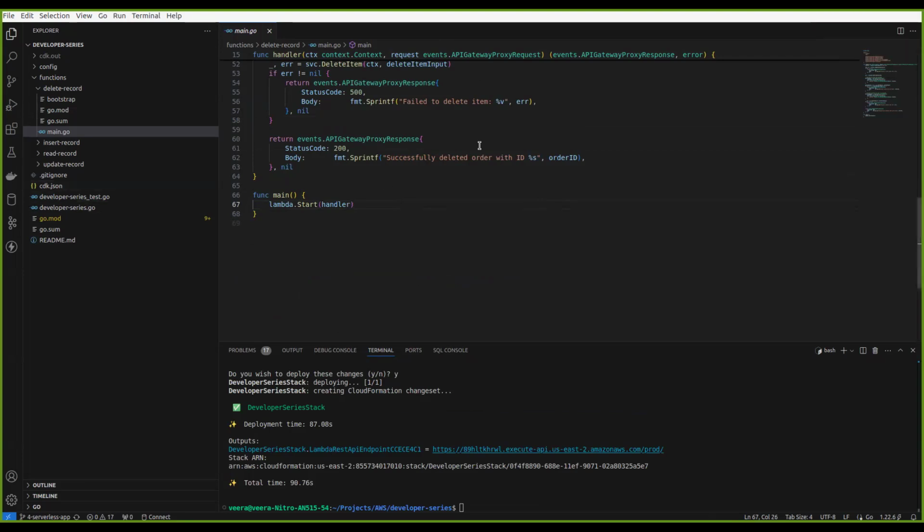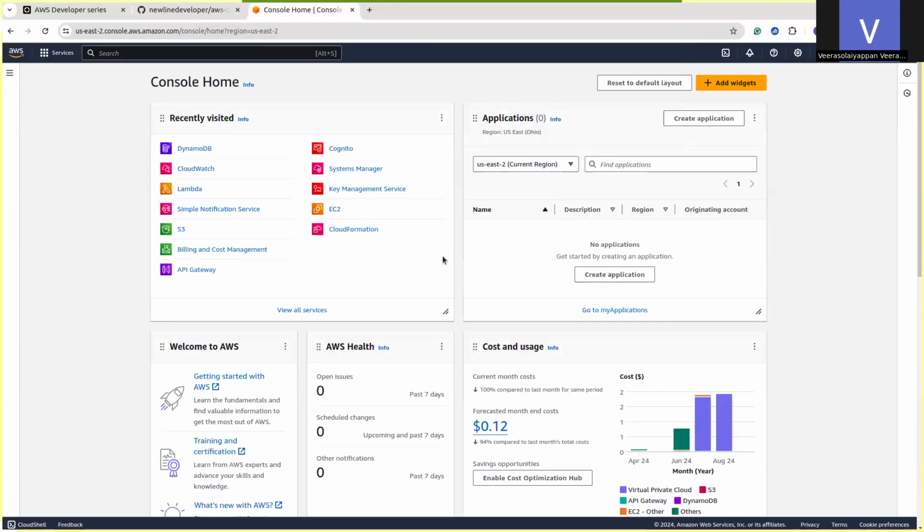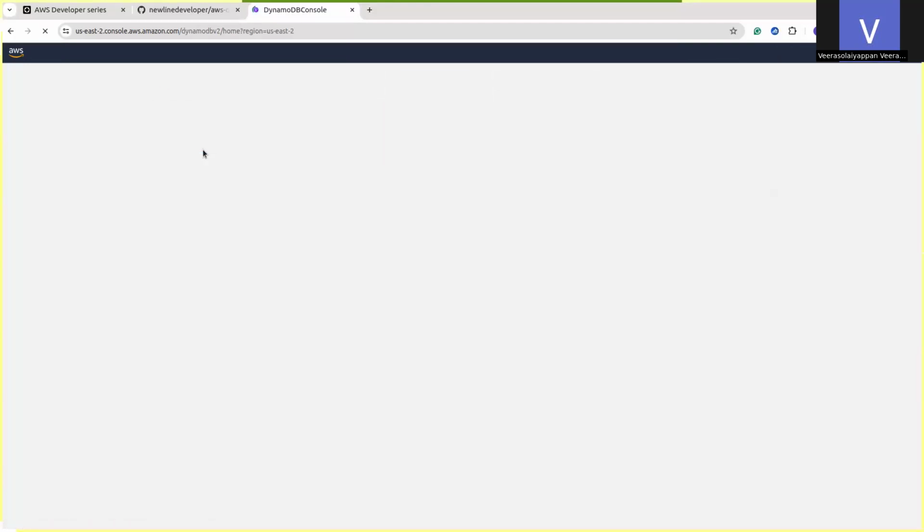Now let me share my screen to the AWS console. We will check the services and everything. We want to make sure the DynamoDB table is created.